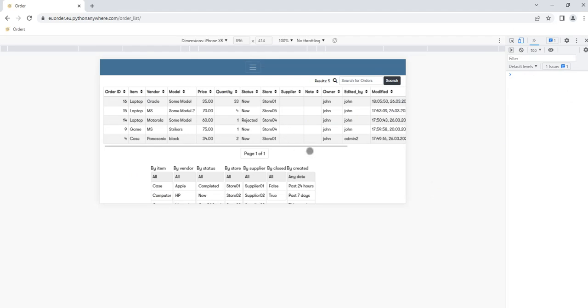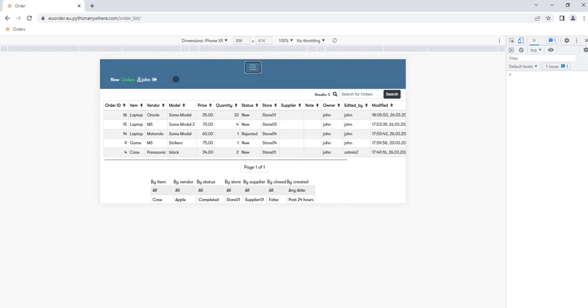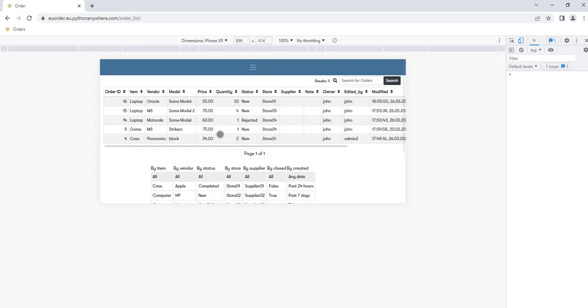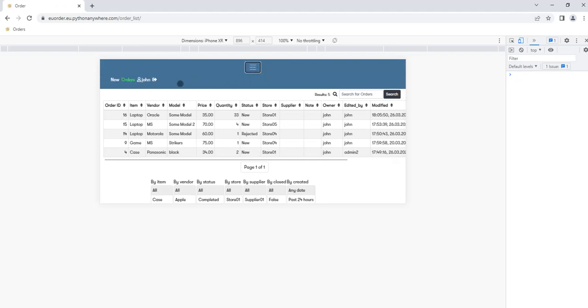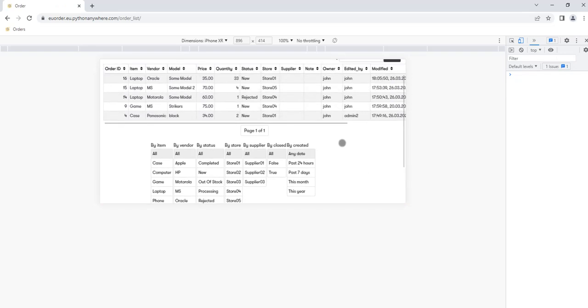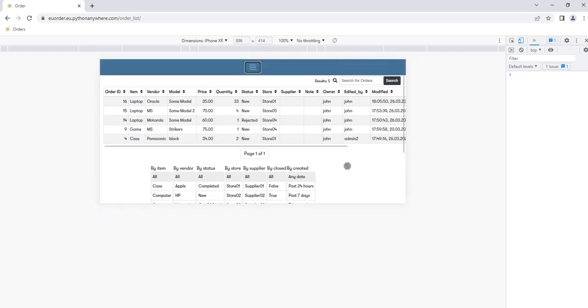Here is the resolution simulation, iPhone XR, and here is how it's looking. You need to scroll some screens from here or here.